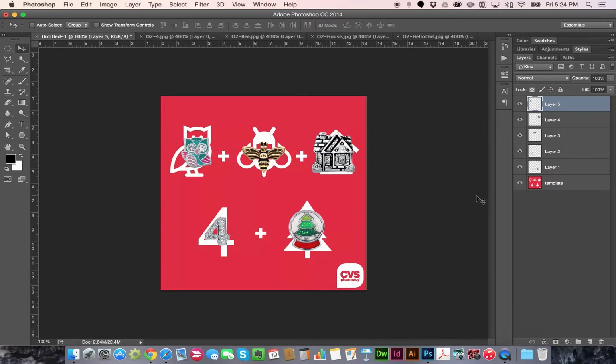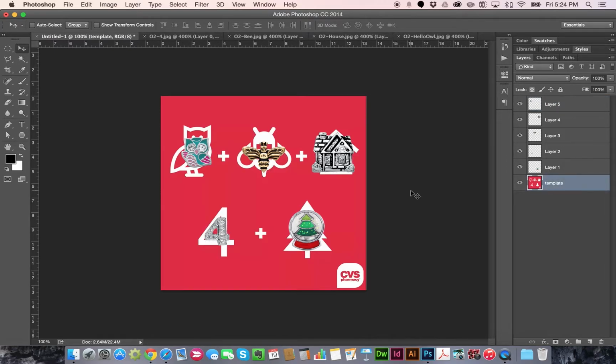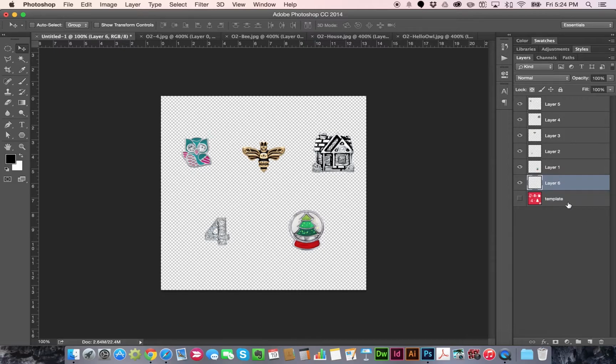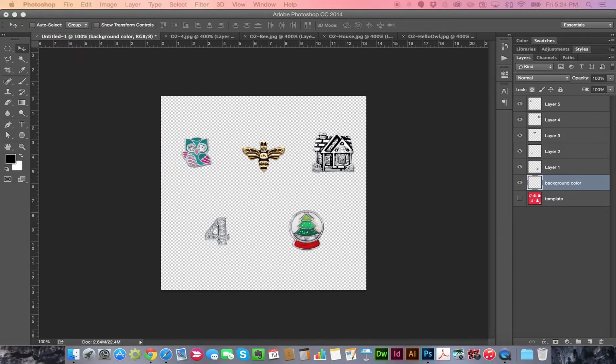So now we need to erase our layer because I think we're good. Actually, what we can do is make a new layer. We'll choose what background color we want, and we'll add our little pluses in between. So I have my layer 6. I'm going to name this background color, and I'm going to grab the color palette, which I already have ready for you guys so you can get it anytime.